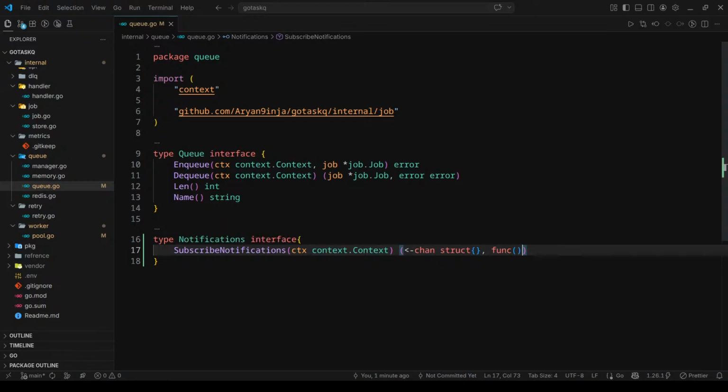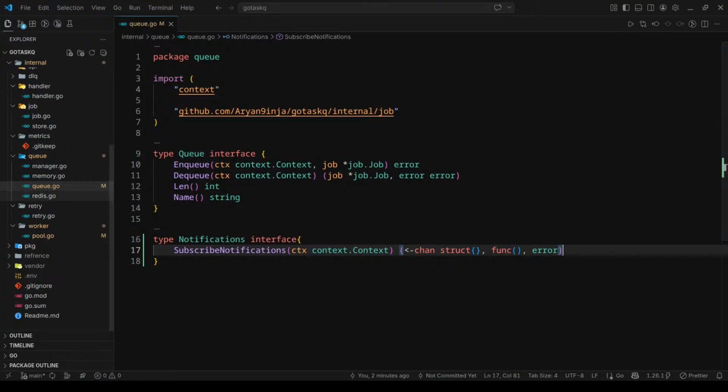So whenever our worker gets its job done and it's going to die, we will just unsubscribe the worker from this pub/sub, so that non-useful notifications won't get fired. And it will return an error. So three things: a read-only empty struct channel, a function, and an error.